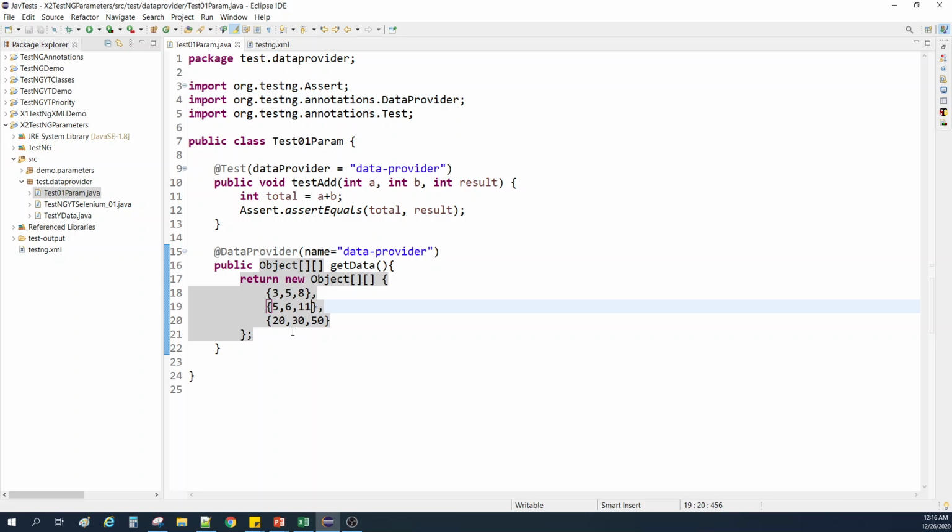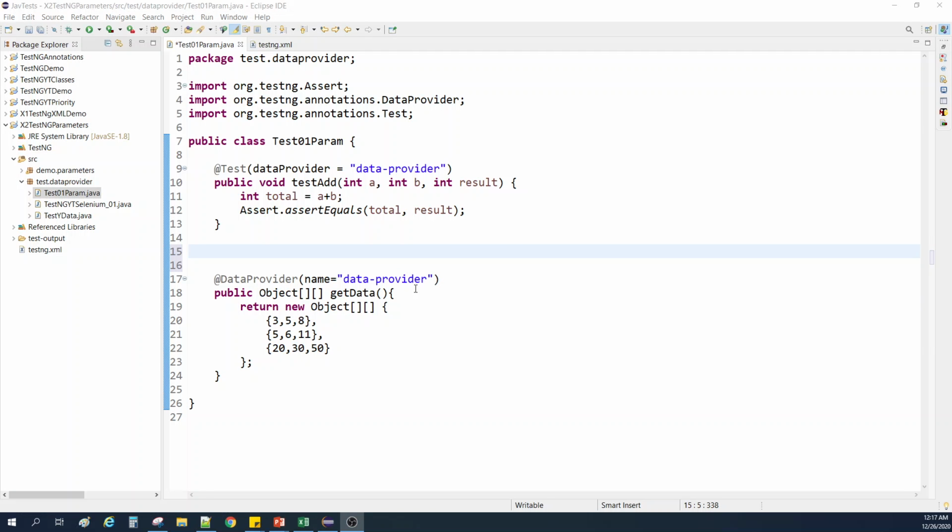So we will go now to the edge cases of data provider. It's not exactly edge cases, but some different scenarios to cover. The first one I wanted to tell you is, as I said, that the data provider has only one attribute, that is name.